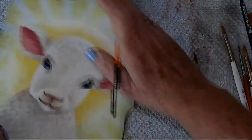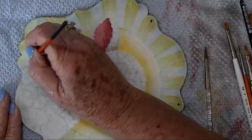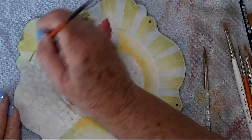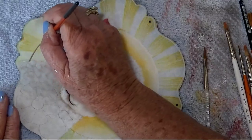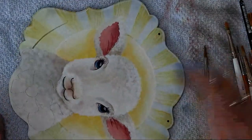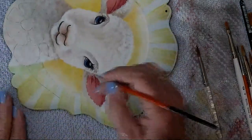So it's just a quick line, not too thin. It's a stem, so you want to be able to see it. It doesn't have to be all thin and stuff. Okay, so both sides.